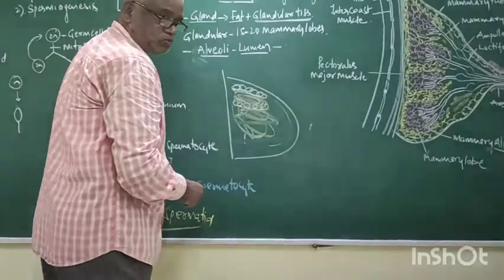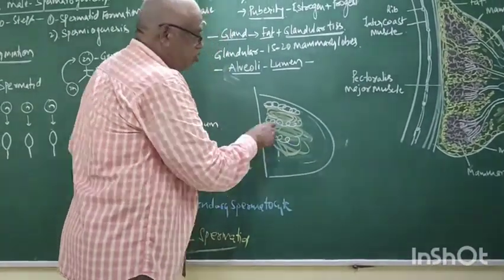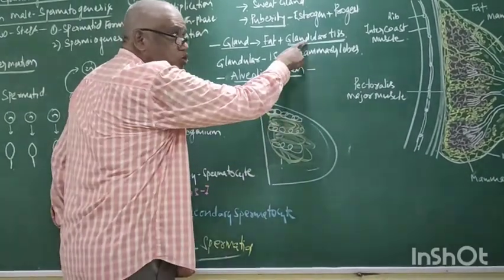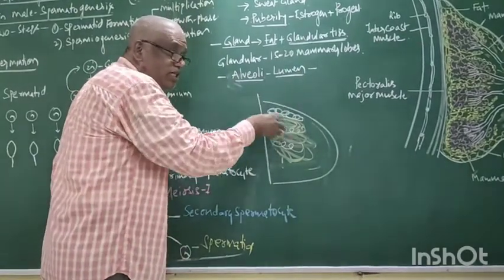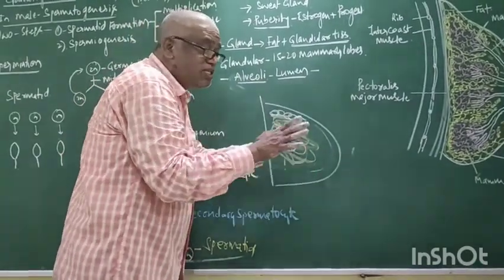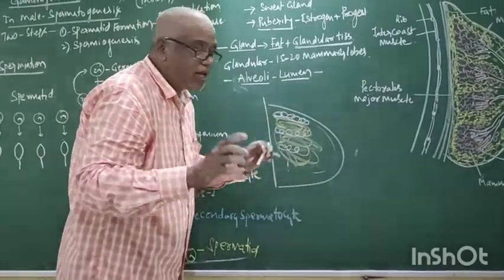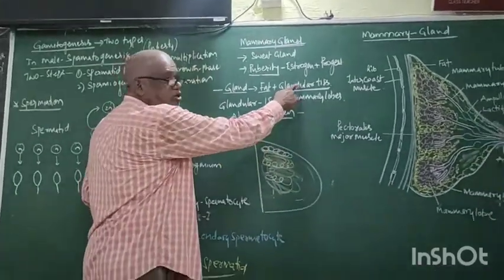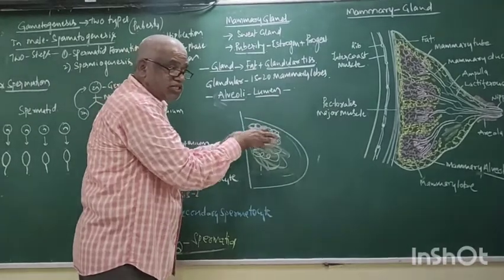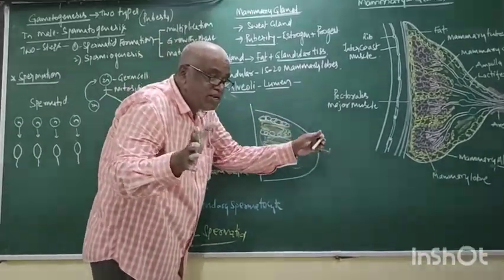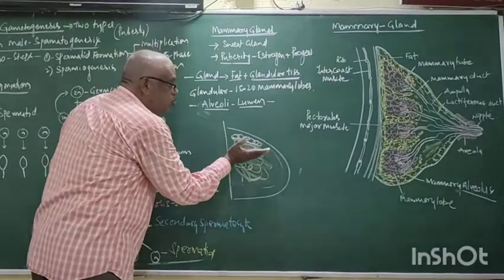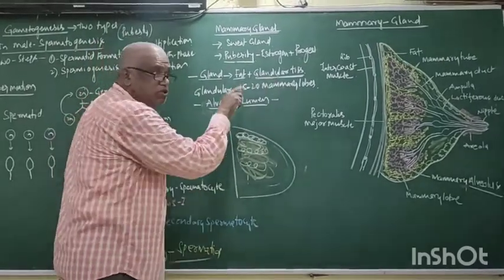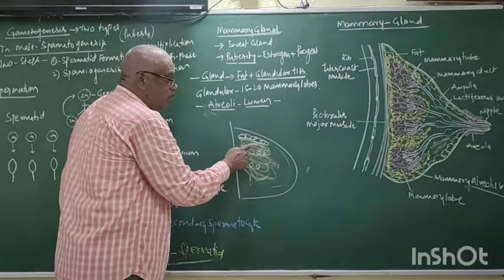The mammary lobes are separated by fat. This is the fat. Now, is this yellow glandular or fat? The glandular tissue present inside the mammary gland is not a single entire mass. Once again, the two tissues inside the mammary gland are glandular tissue and fat. The glandular tissue is divisible into masses called mammary lobes, about 15 to 20 mammary lobes.